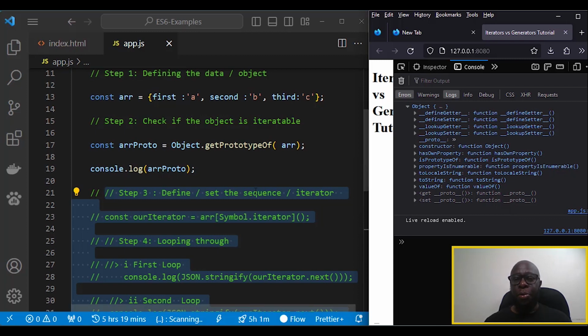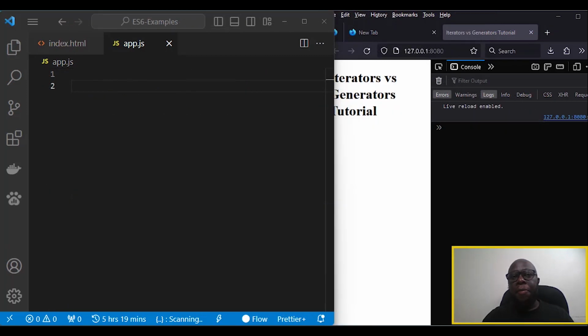Now let's move to generators. Generators are functions that can pause their execution and resume. That kind of pattern of pausing an execution and then resuming allows you to generate a sequence. So the best way to explain it is to write such a function. When you're writing a generator function, you use the asterisk and the yield keyword, because they yield something you are trying to generate. So simply, we can create a generator function using the keyword function. Then we put an asterisk at the end of the function.